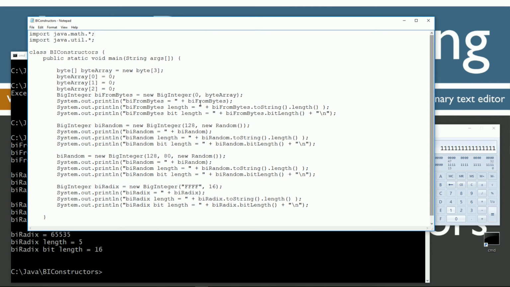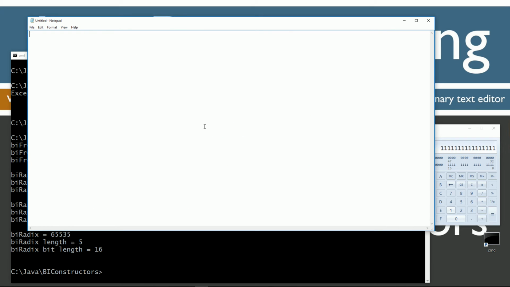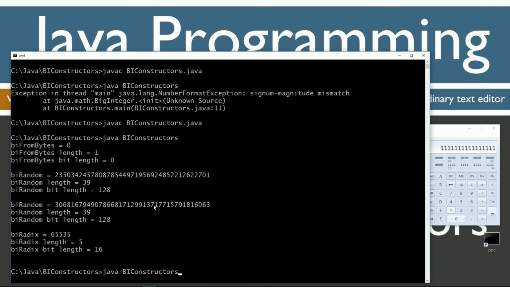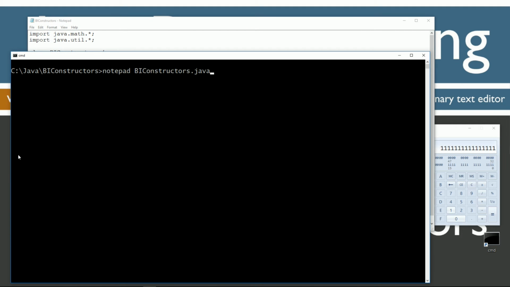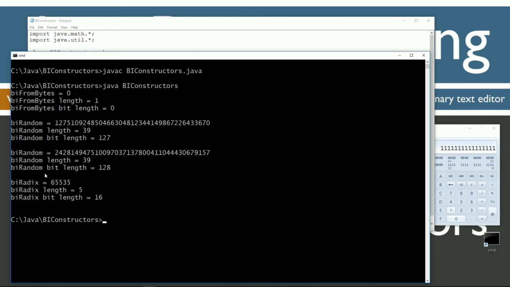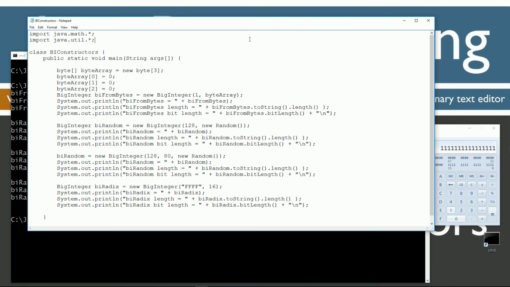But couldn't we just put in 1 there? Since technically 0 is not negative, we all know from math class it doesn't require us to... oh, what did I just do? Dang it. I don't know what I just did. There we go. All right, so we put in 1 there. I think I did new instead of save there. Let's clear our screen, recompile, and of course we still come up with 0. So we're all good there.